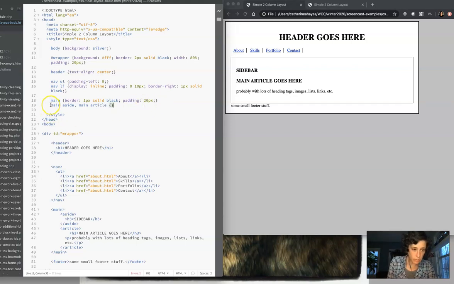I'm going to use a grouped selector here because I actually want to apply the same float property to both those things. So I don't have to do it this way. I can write them on separate lines, totally fine. But sometimes you can be a little more efficient by grouping selectors that share the same styles.